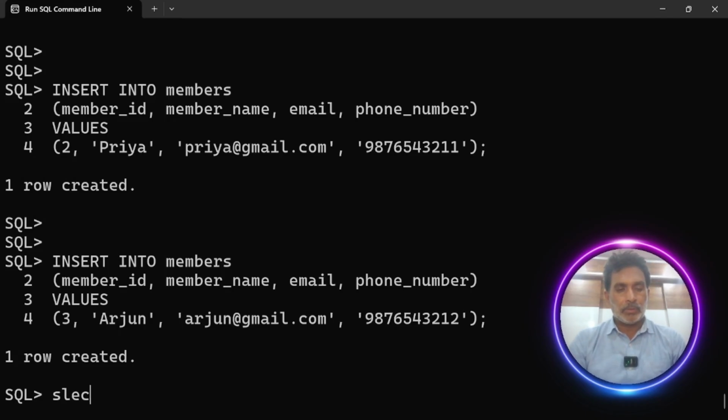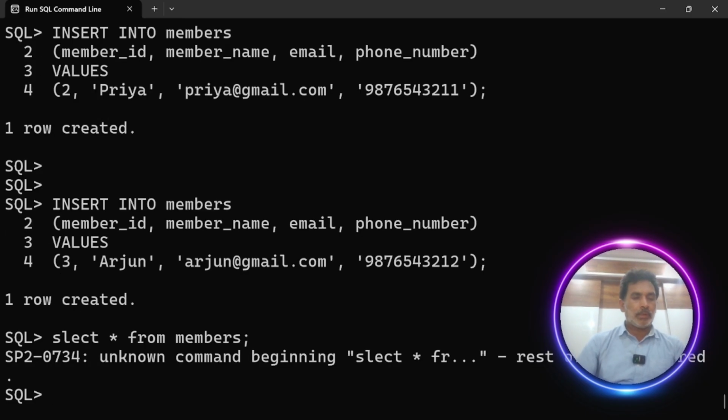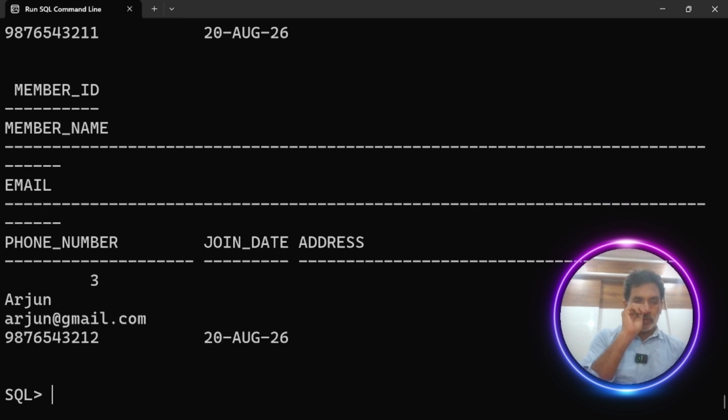So let me execute select star from members table. What happened here? Okay, it's a typo. So now this is because in the members table also we gave a large column width, that's why the view is like this.